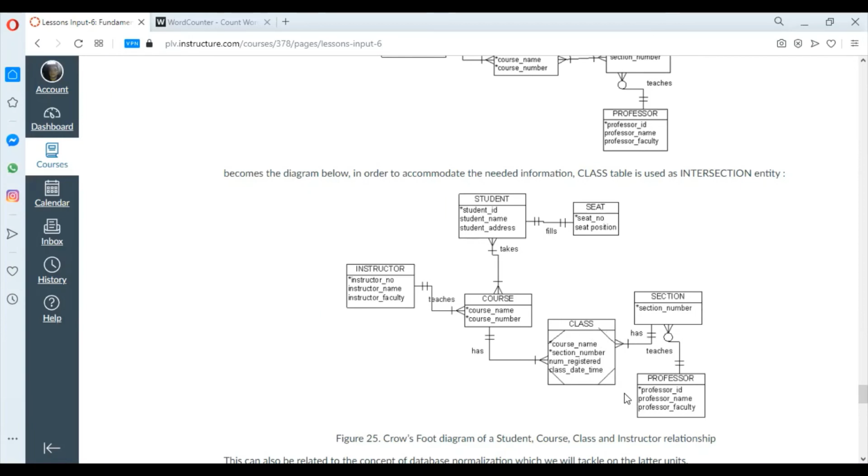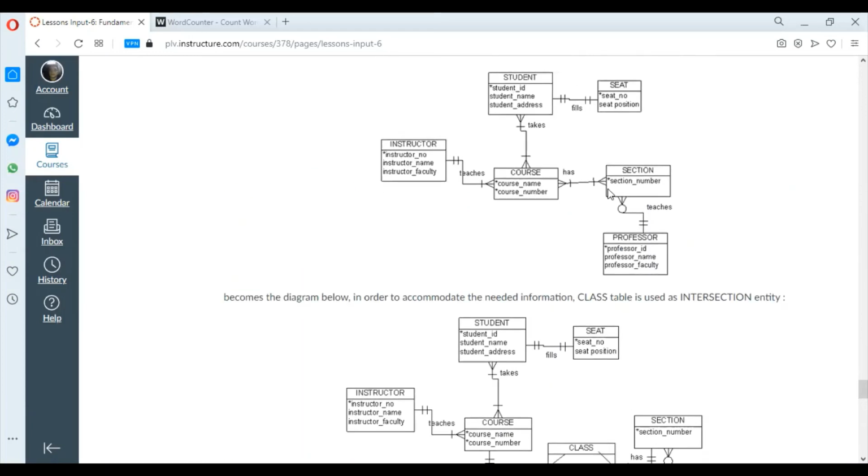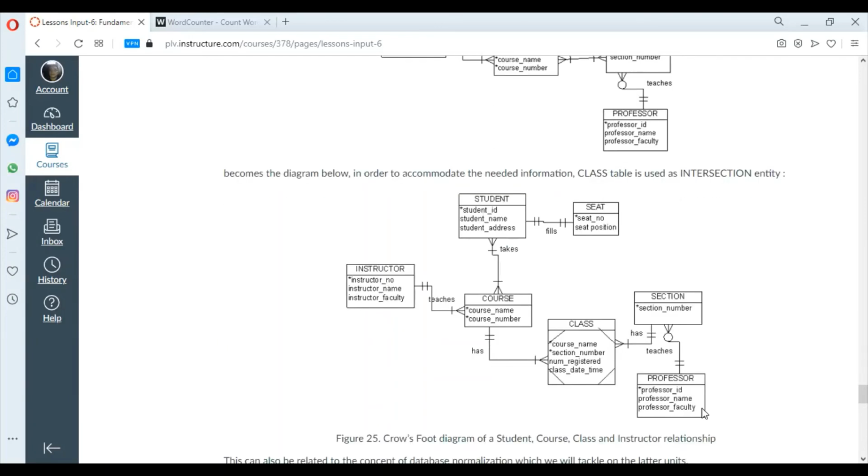Now, we will not be dwelling on or using many examples of this one. I just introduced them to you so that you have a concept of what an intersection entity is, but we will not be diving deeper into this one. We will be using more or less the ordinary forms of Chen and Crowsfoot, so you do not need to worry. However, take note that this type of entity exists.